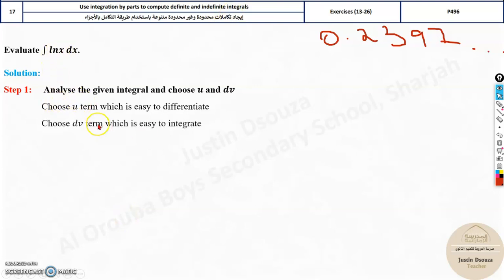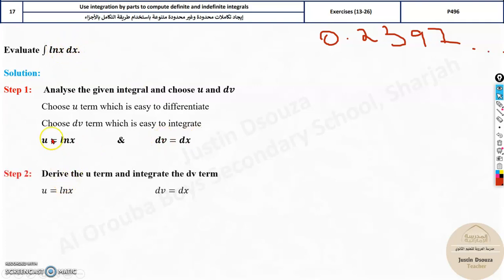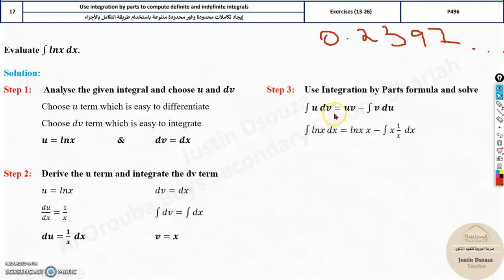Now over here as well, take u and dv. Very important. Now you don't have integration for ln x, that is natural logarithm. So you just take u is equal to natural logarithm x, and what is dv? What is remaining? That is the dx term. And now what we will do is we'll differentiate u. It becomes 1 by x. Integration of dv, that is dx, will be x over here. v is x. Now just do the substitution in this formula.